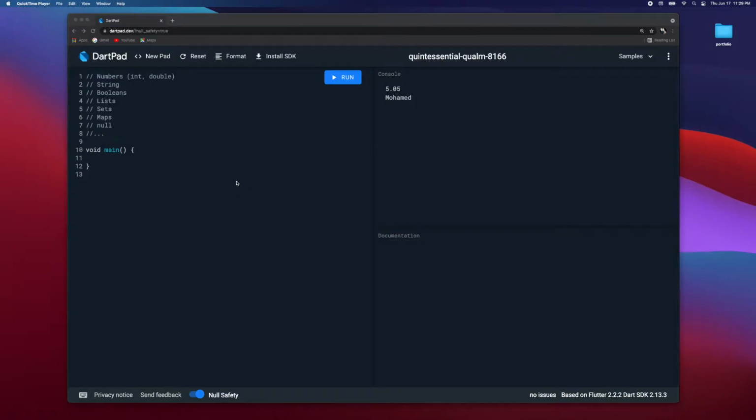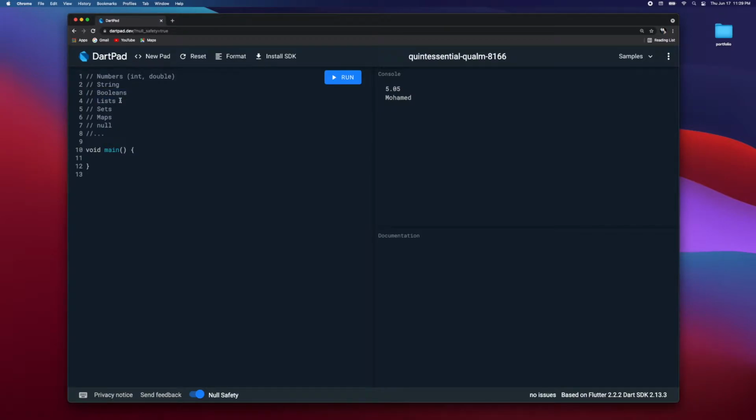The different data types that are available to us in Dart, as well as how to create functions. So the data types that we have are numbers, so this includes integers and doubles. Integers are whole valued numbers that could be positive or negative, while doubles are numbers that could have decimal places. Strings are for storing texts. Booleans are for true and false values.